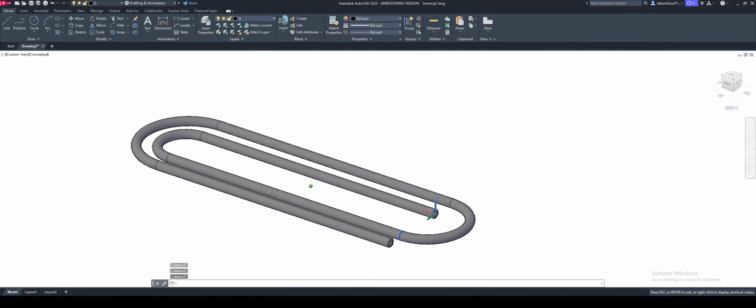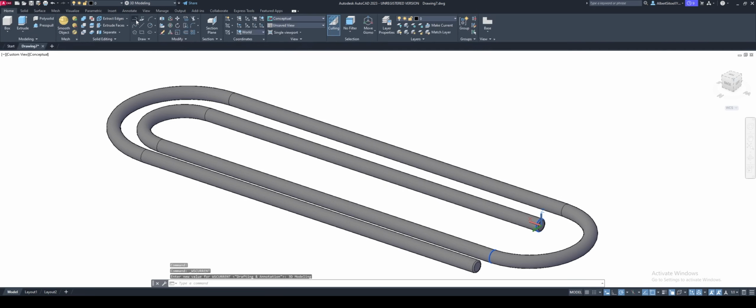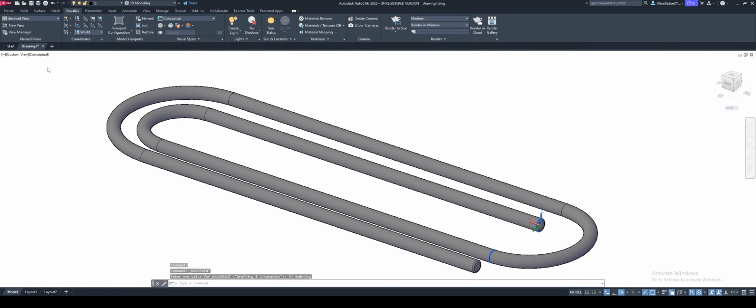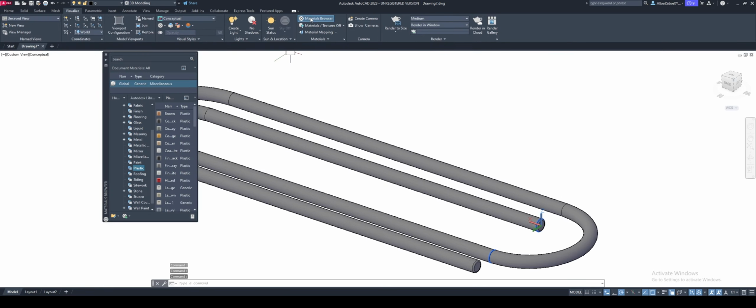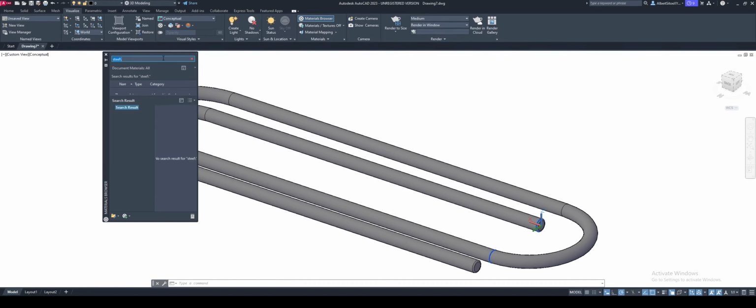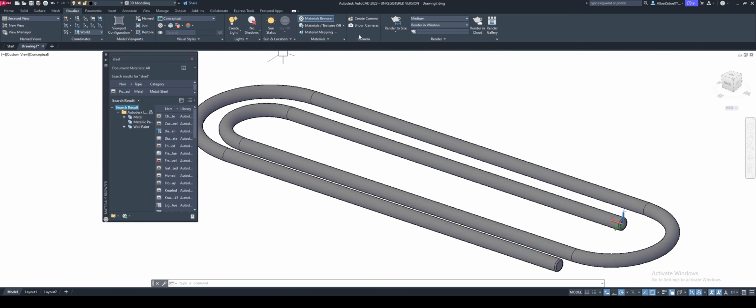The next thing we'll do over here is we just need to make sure we change our workspace once more to 3D modeling, then go over to the Visualize tab, make sure that our material browser is set to stainless steel or steel, and you'll see there's a whole bunch of materials to be selected. I've just dragged the material onto the paperclip.